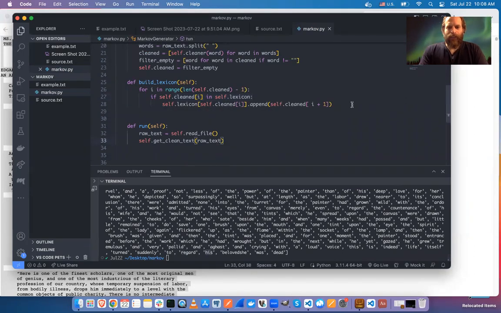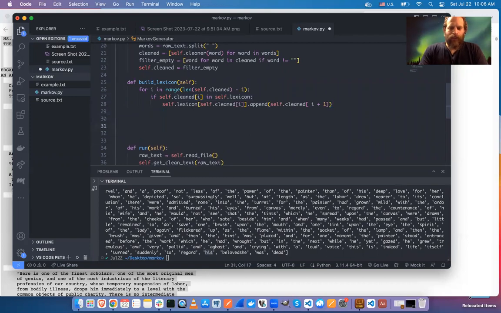So the dictionary at this point would look like regard, and then let's assume that we have a bunch of words already in the dictionary from earlier in the document. So now we're just going to add his to the list. Okay, so that's one case.